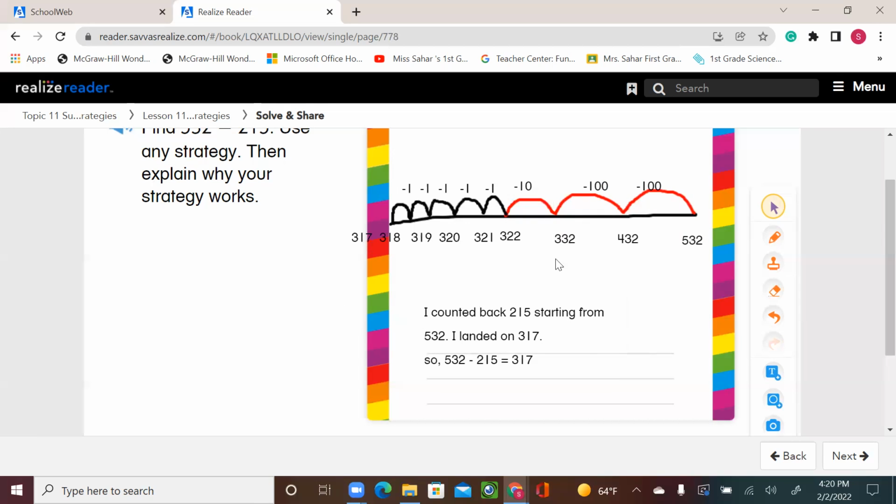All right. So because I count backward, I started with the greater number, I went backward, and I see where did I land, and this is the number. If I count on, or if I add on, I will start with my smaller number, and I'm going to count up all the way to the number that I need to subtract from, and I'm going to count how many jumps. All right. Okay, second graders, that's it for today. Thank you.